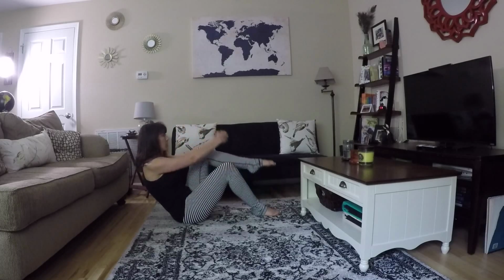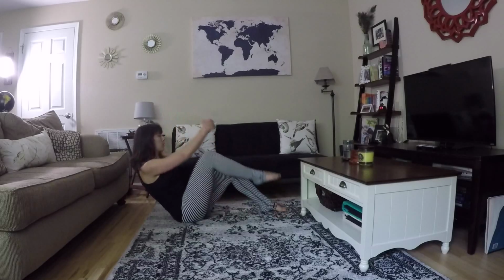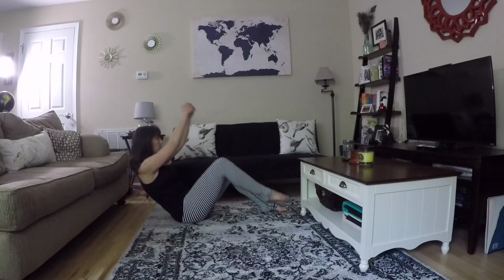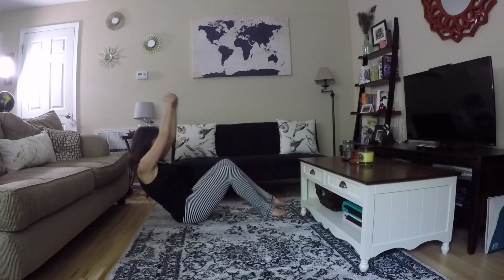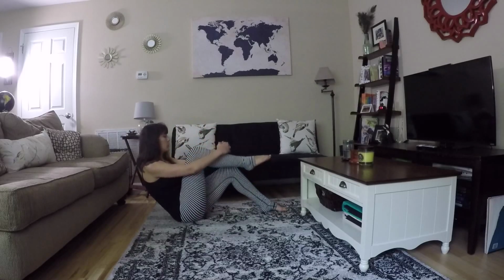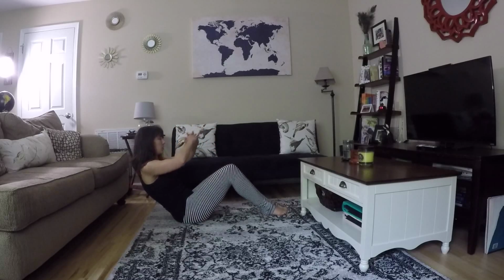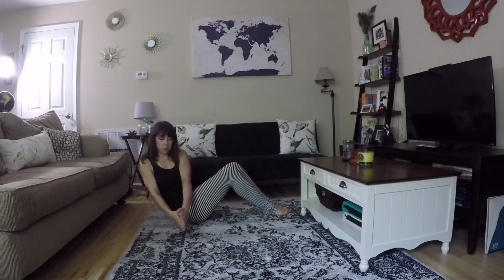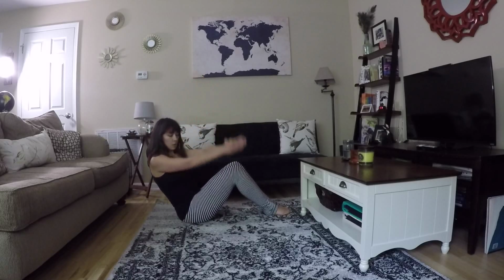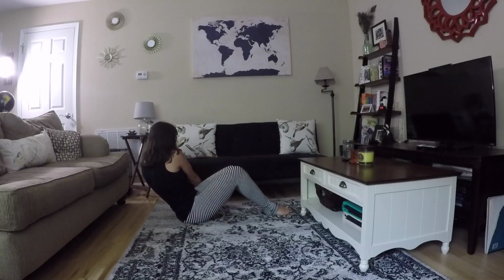From there, we're going to clasp our fingers together. So you're going to start with your arms overhead. As you drive your arms down, you're going to lift a knee through the arm. So alternating a knee lift as you bring your arms over that leg. Again, 20 reps. And now hold center. Again, reach your arms. You can clasp your thumbs together this time, keeping your hands flat. And you're going to perform a V-twist. 20 reps.